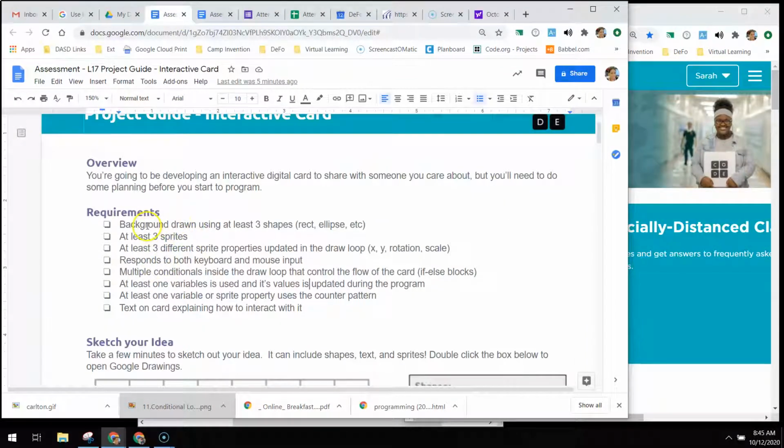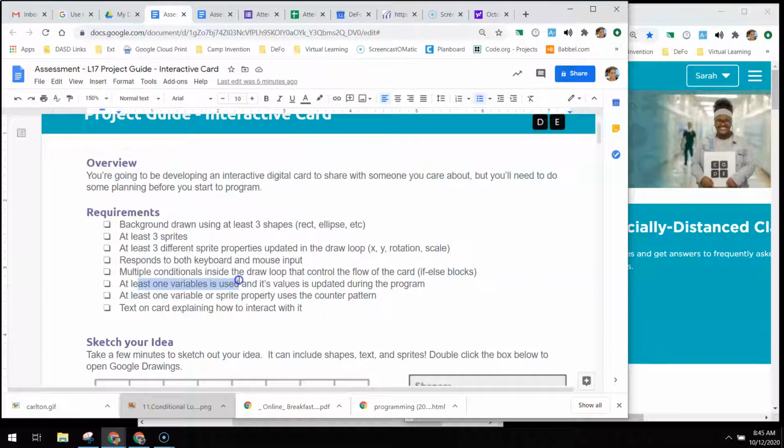It needs a background drawn using at least 3 shapes. It must have at least 3 sprites, and at least 3 different sprite properties updated in the draw loop, so X, Y, rotation, or scale. It needs to respond to both keyboard and mouse input. Multiple conditionals inside the draw loop that control the flow of the card, like if and if-else blocks.